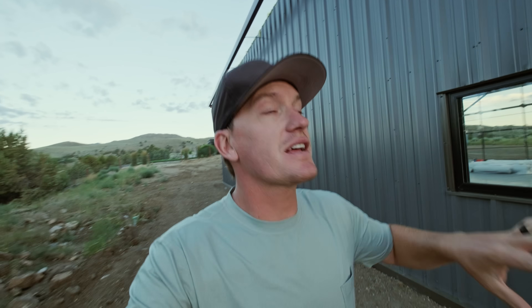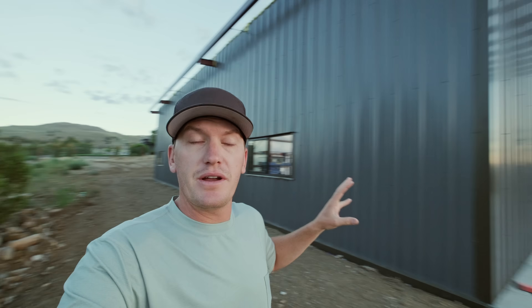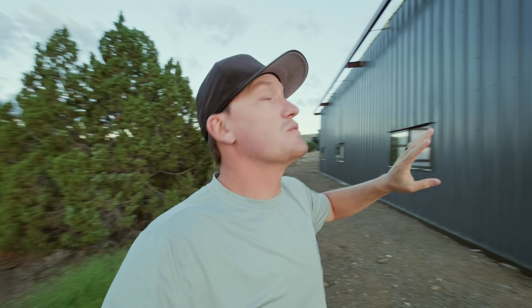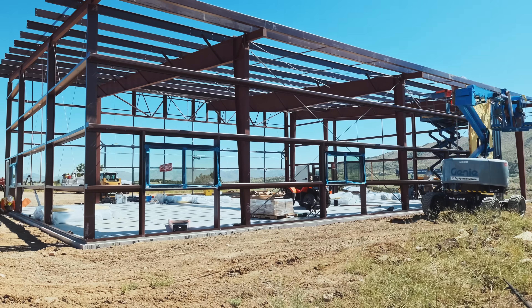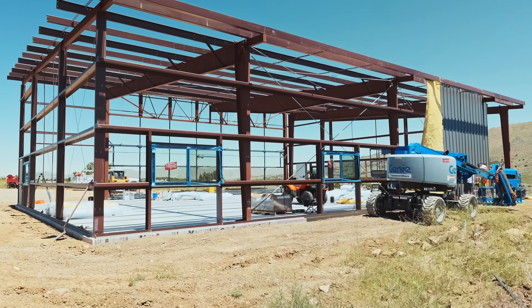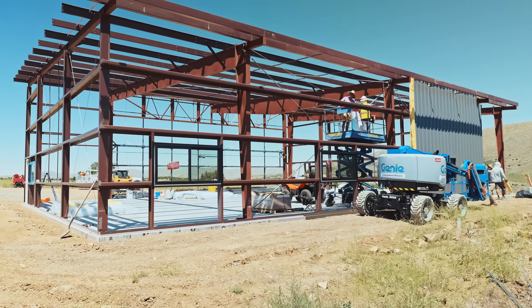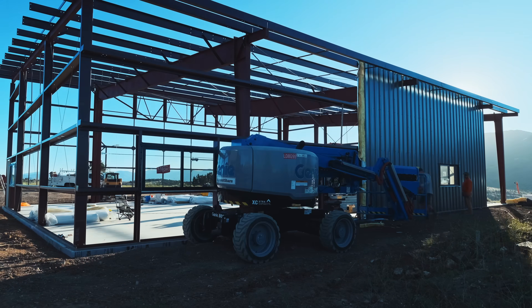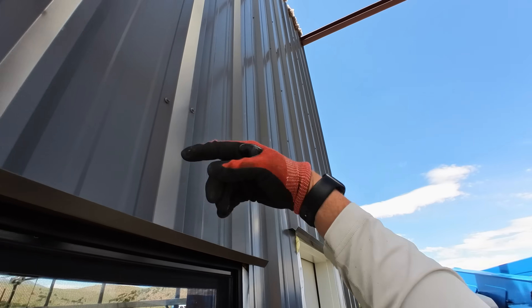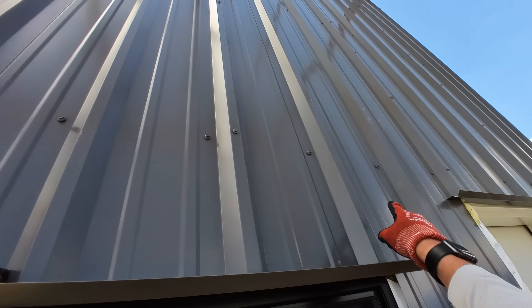Since I didn't do a very good job of documenting any of this, I'm just going to kind of walk you through what we did. Basically, this corner is where we started — this is the southeast corner of the building, and I wanted to do the back wall first for two reasons. One, it's the flat wall so there isn't any pitch to the roof, which should have made it easier in theory, although we had a lot of framed openings with the windows. The second reason is that it's on the back wall, so if we were going to learn the hard way on anything, I figured it'd be better for any small mistakes to be on the backside.